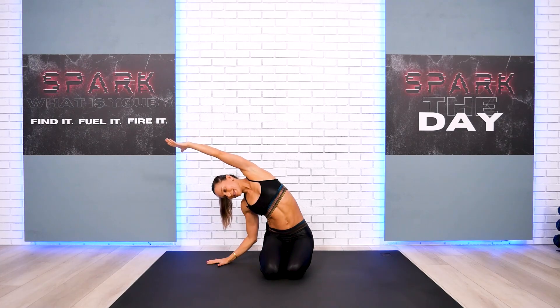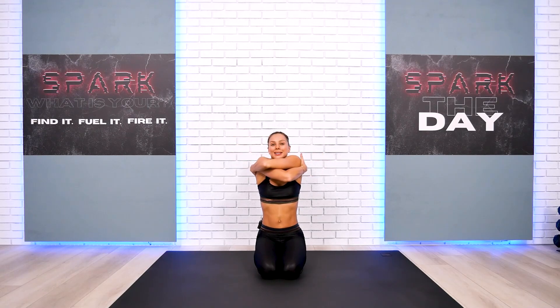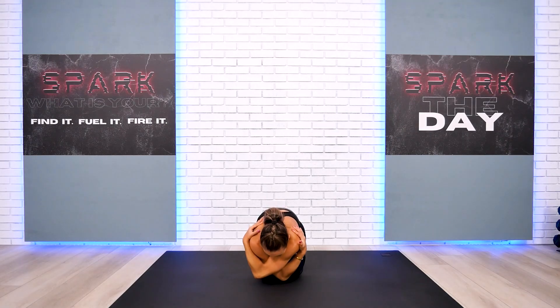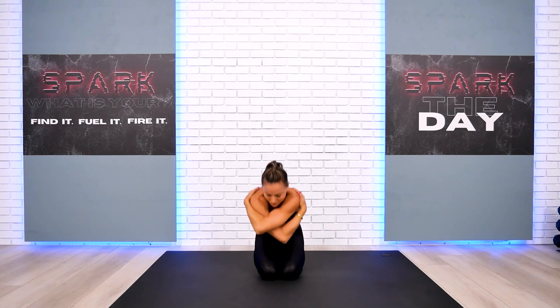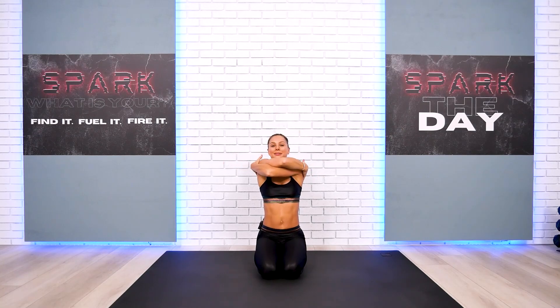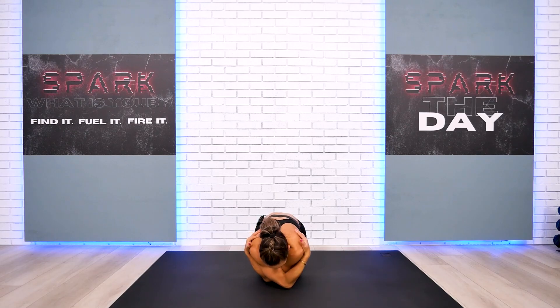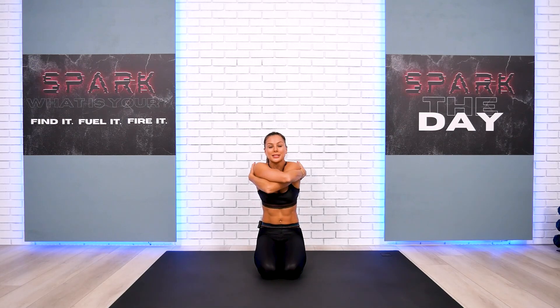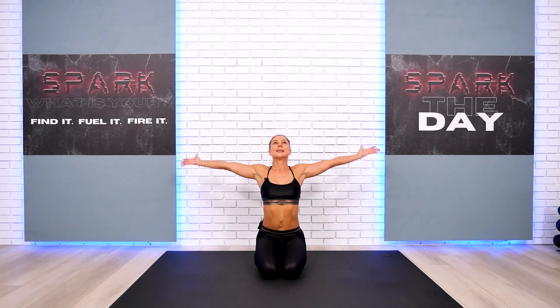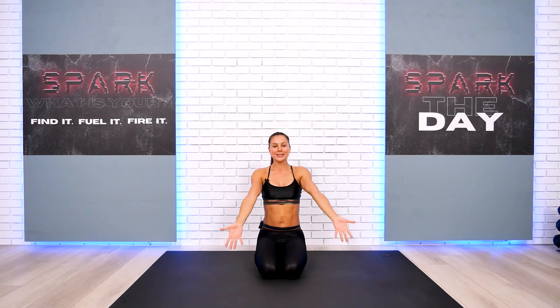All the way back, reach up and open. Good work. Let's go ahead and give ourselves a good hug — one side. Remember which side you did and see if you can reach your elbows down toward the floor. Come on back and simply open up the chest, all the way, then hug yourself on the other side. Be open to the changes, to the transformation, to the challenges. Life is different every single day, but as long as we approach it with love and understanding, taking everything with an open heart as a stepping stone.